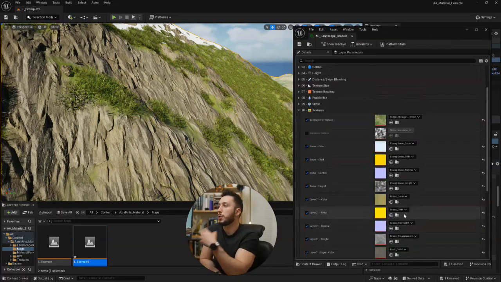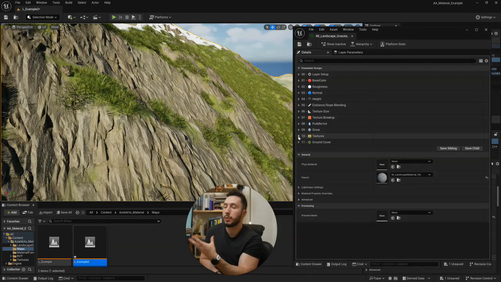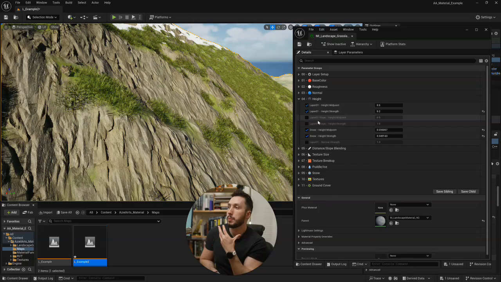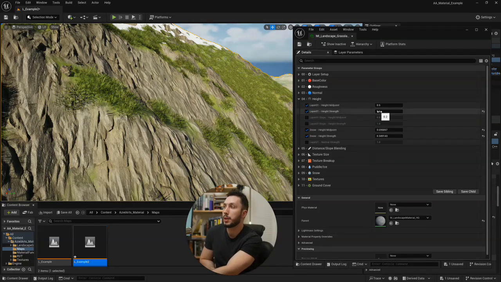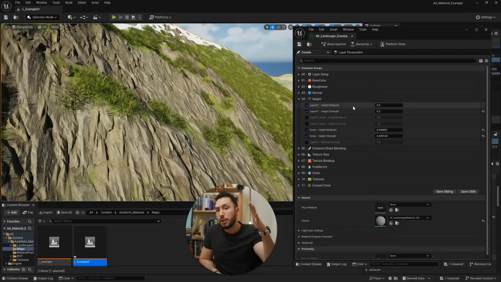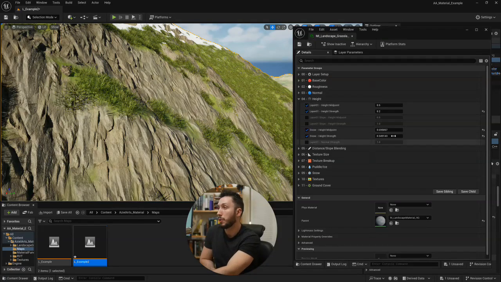If we want to control the strength of our height maps and our displacement, and we have all of our textures input correctly and our landscape enabled in Nanite, we can come over to our height control here. The way I control displacement in this material is two main values. One is the strength of the displacement, and the other is the height map midpoint. The midpoint will move the height map up or lower in the range, which helps a lot with blending between different height map textures, for example, the rocks and the grass here.